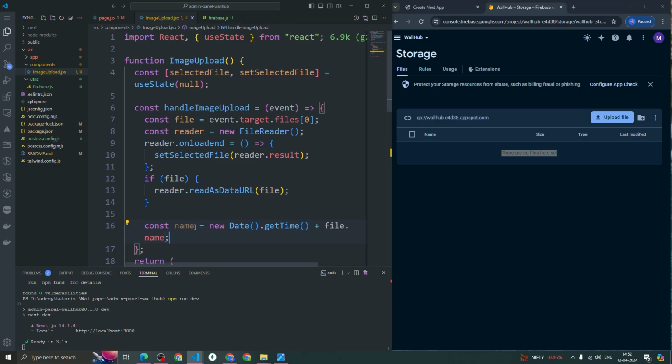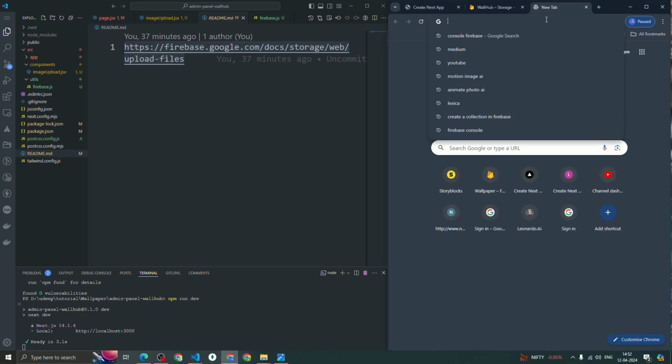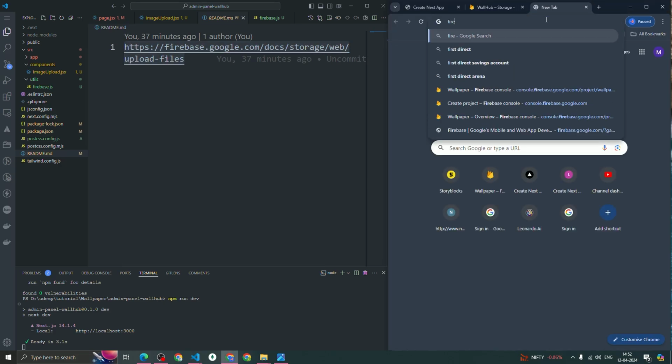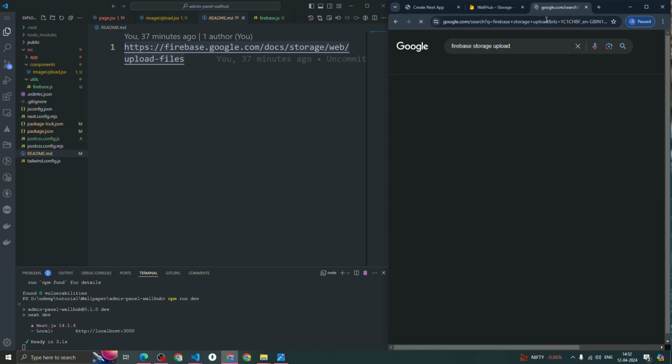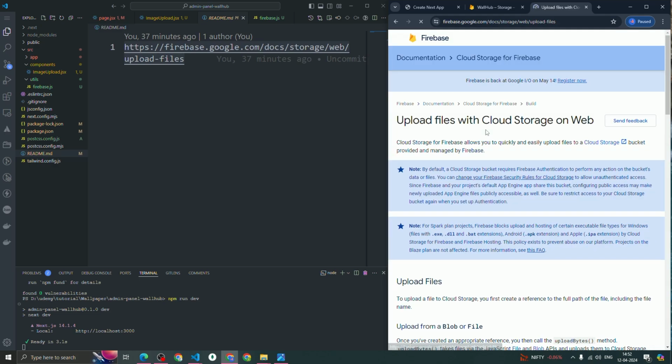After that, we have to initialize the storage ref. Before that, there is one documentation called storage web upload files, which we are going to follow. So just search Firebase storage upload and click on this article.